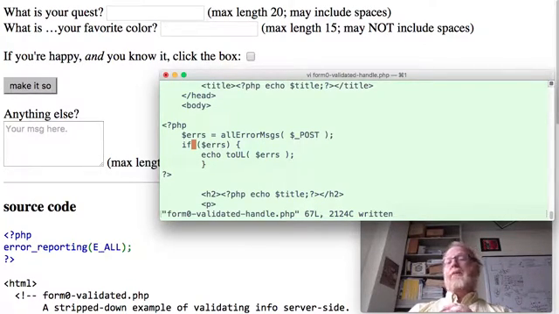It turns out in PHP, one of the things that counts as true-ish is a non-empty array, and an empty array counts as false-ish. So, since I know errors is an array, this says, if it is a non-empty array, then do something. If it's the empty array, then we don't even call the toUL function.